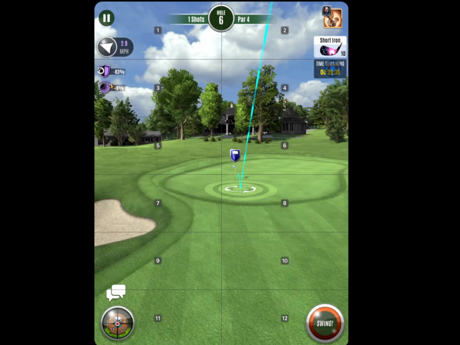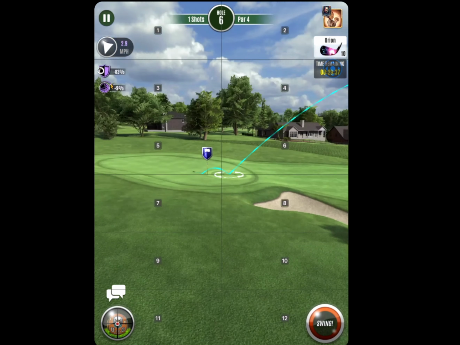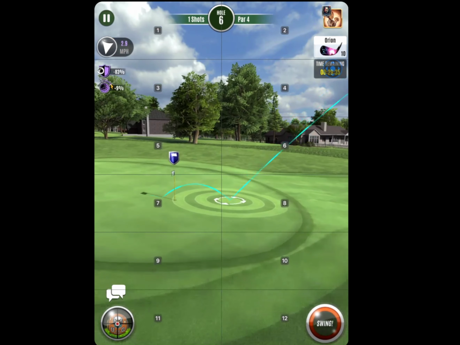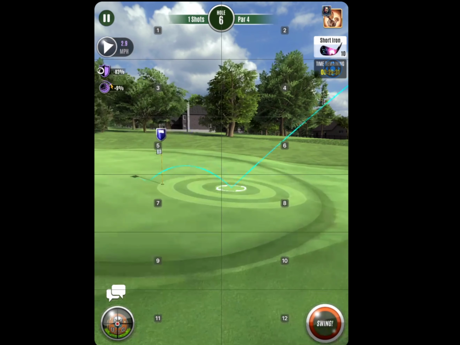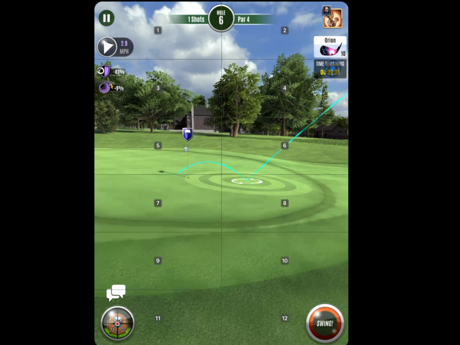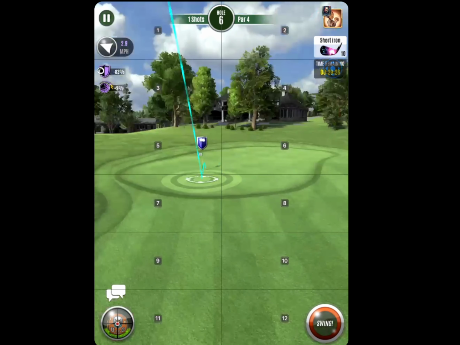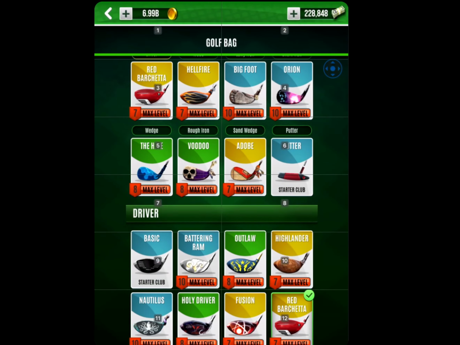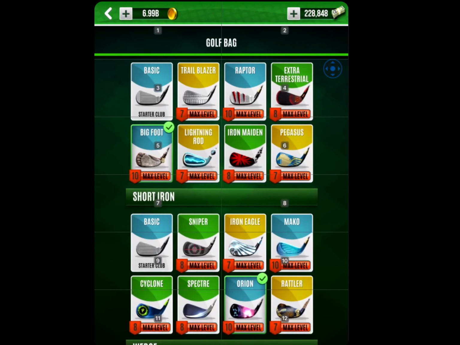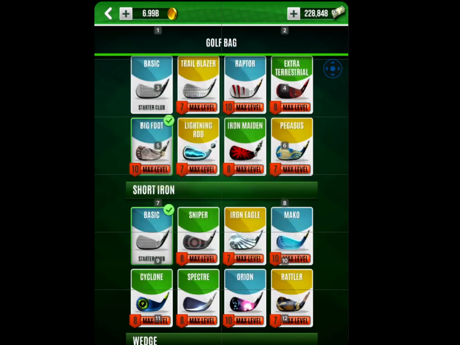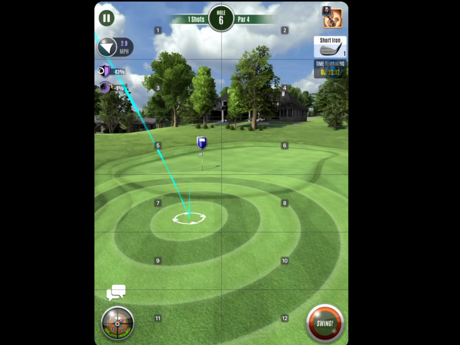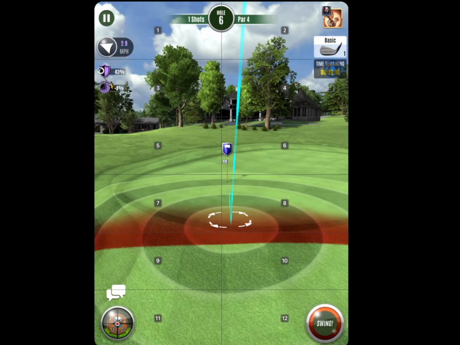Fuck, I went too far. I don't think I'll even be able to select. What is it? It really doesn't want you to use the shot.